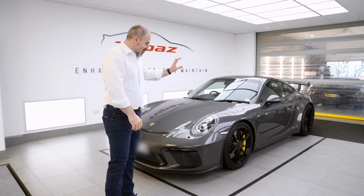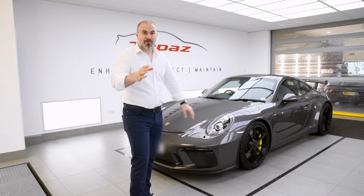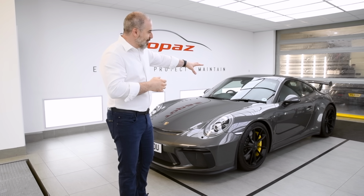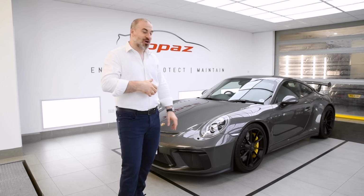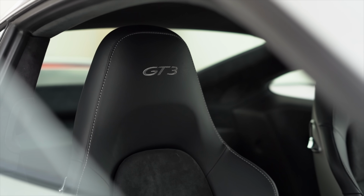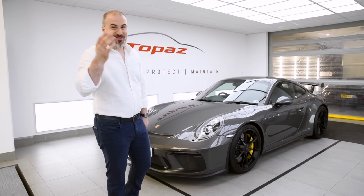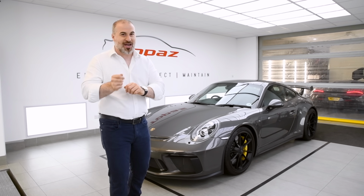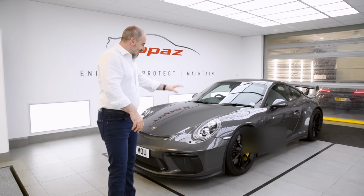But GT3, one of my favorites. Some of you may know I had one. I had it in Guards Red. Although this, I think, is a better spec because I didn't have the balls to go for comfort seats, and it's much more comfortable if you're using it more regularly. I had the full-on buckets, and it was a nightmare getting in and out of them. But it's cool when you're in there if you're on track. So anyway, I digress. This is here.